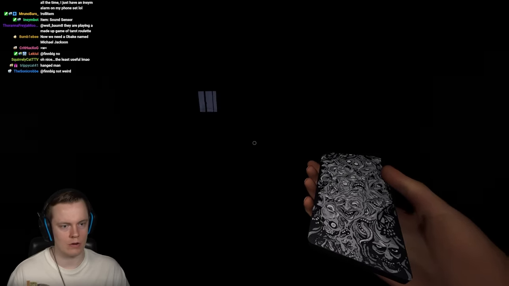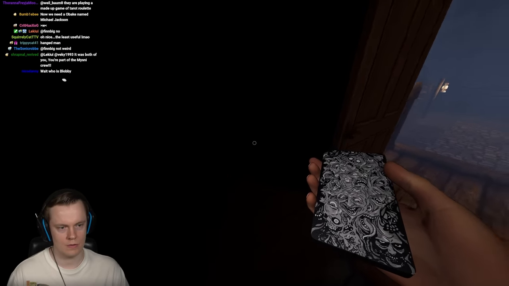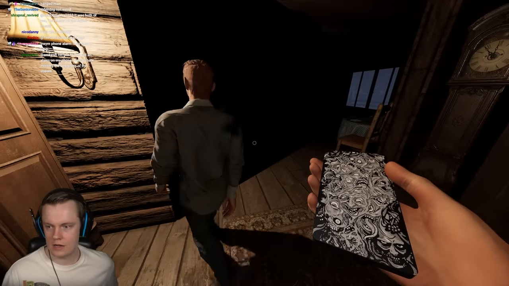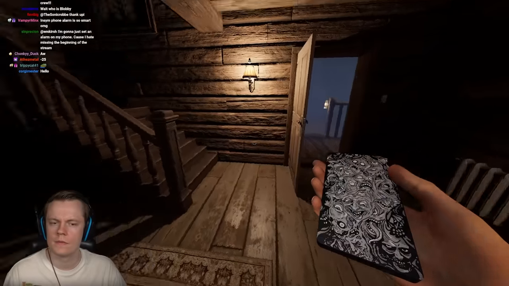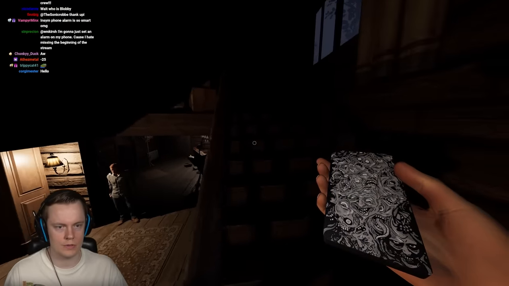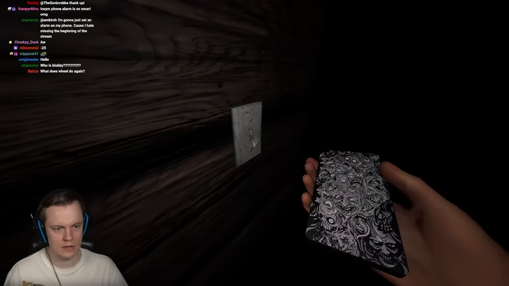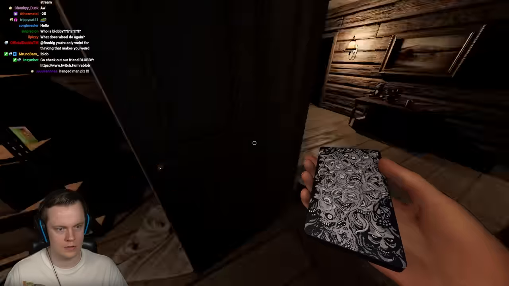I'm pulling one tarot card to see what we get. It was a red Wheel of Fortune. Unlucky. Oh, nice. Where was the breaker? In the little utility fireplace room. We got the breaker. Wait, the breaker was in the workshop? Yeah, that's it. The ghost is up here. It threw toilet paper out of the room.